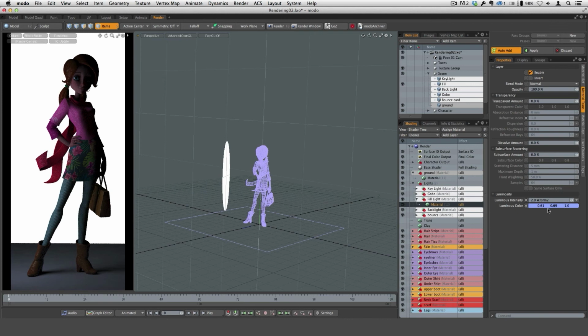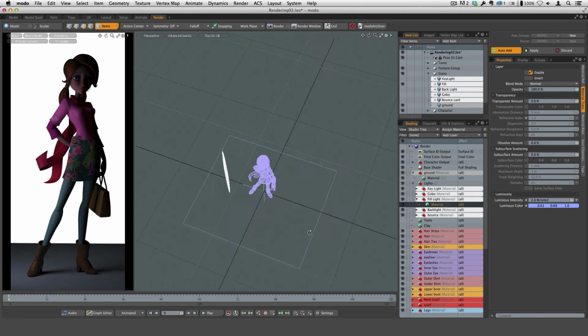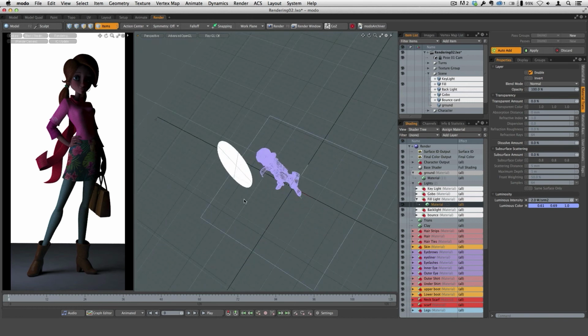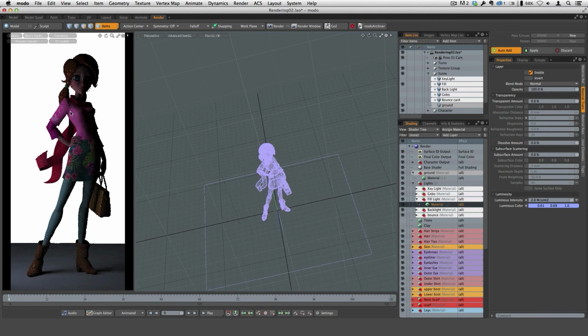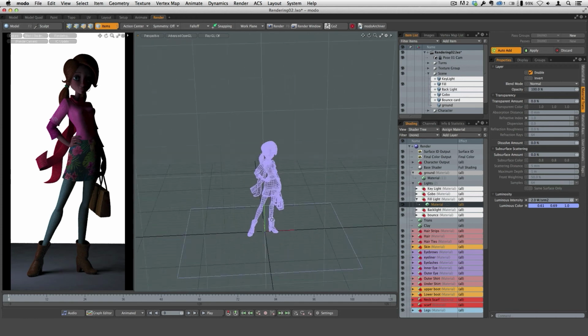You can see that it's not changed in terms of color and intensity. I've moved it over a little bit from where it was. You can tell I've changed the shape of it just by hitting tab. I'm pretty happy with that color, and it really just sort of fills in the areas that I want. I'm still getting some shadow there, and it's not very bright. It's just functioning as a pretty good fill light for that area.